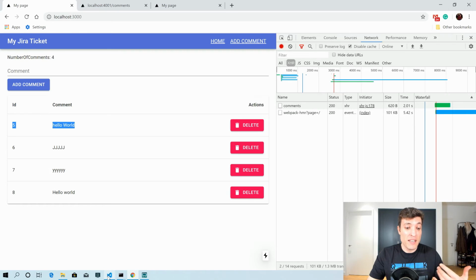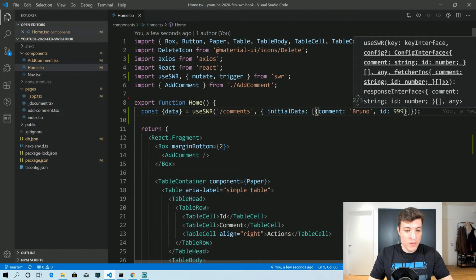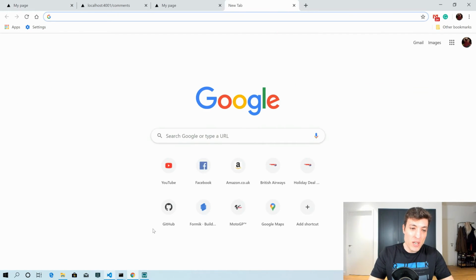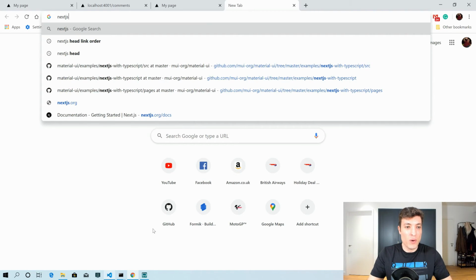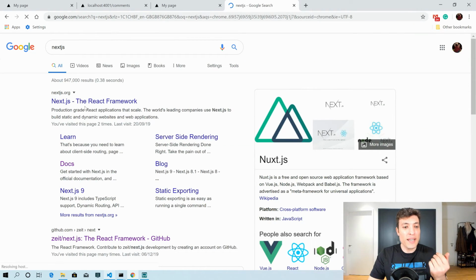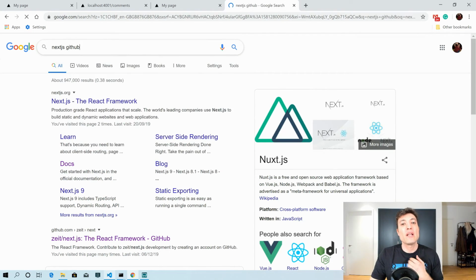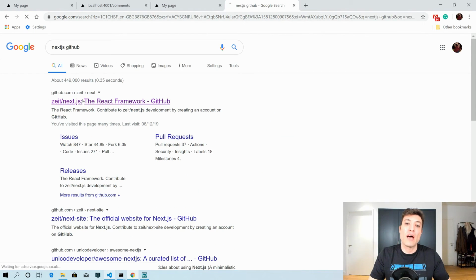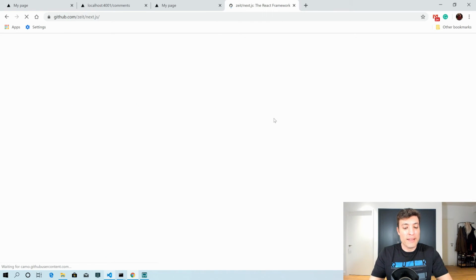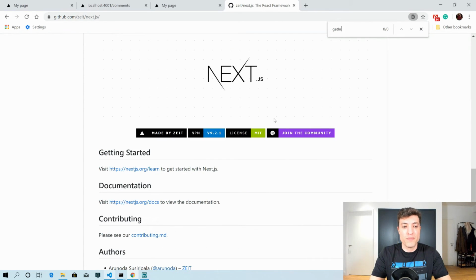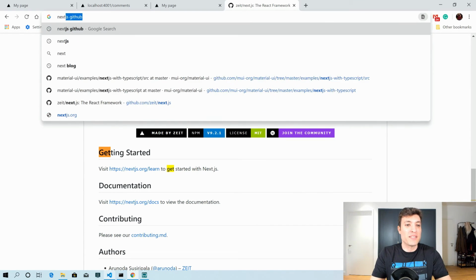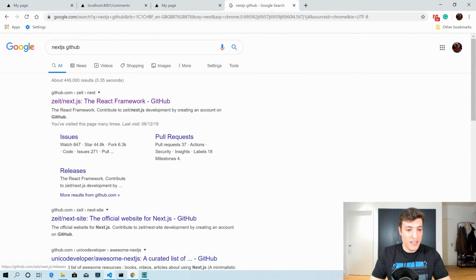And in Next.js, you can, oops, I wanted to go to my browser, okay? You can come to Next.js, okay? And in the Next.js GitHub, you have something to load data, okay? And that thing is getInitialProps. Oops, they don't even have it here, okay? So let's see if they have it in the documentation.